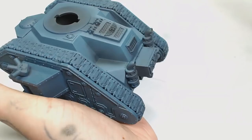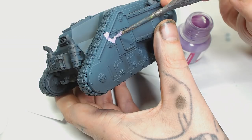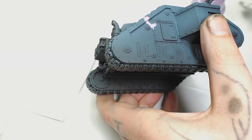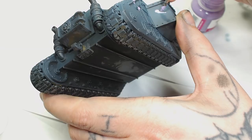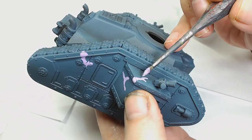Next we're going to give the whole thing a varnish — that's important as you don't want to rip all your paint off. Then we're going to use Mascoat by Umbro; this is really good stuff. We're going to paint on random patterns, putting them on quite thick — a blob in the middle and then spreading them out. We obviously don't want to cover the whole tank, but we'll keep coming back and adding more as we do other layers.